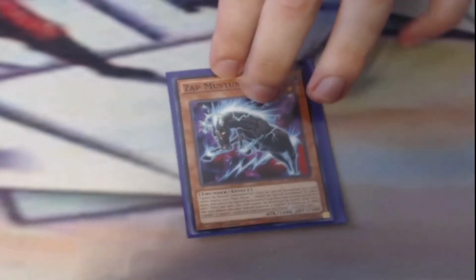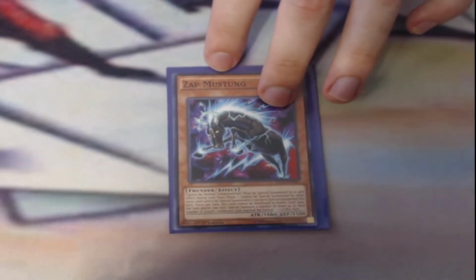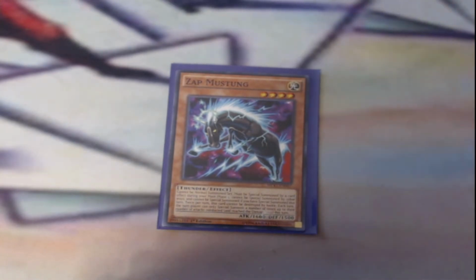And last, we are playing 1 copy of Zap Mustang. Zap Mustang is a card that must be special summoned by a card effect during your main phase 1 and cannot be special summoned by other ways. Also, if you did any other special summoning this turn before Zap Mustang, you can't summon it. So that kind of makes it hard to get out, but what's the payoff? Well, first off, twice per turn, this card cannot be destroyed by battle. Okay, pretty cool.